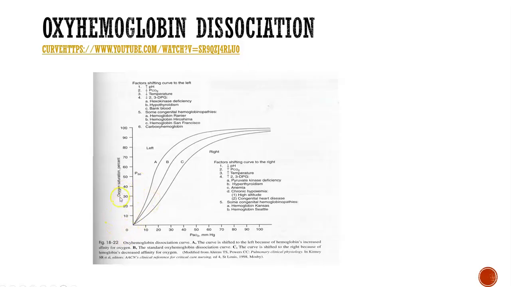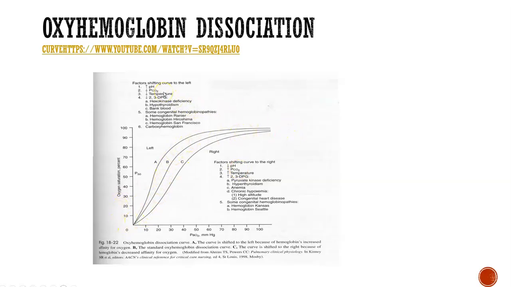So we can see we've got our oxygen saturation percents over here, and then down here we have our PaO2s, okay? Remember, PaO2 normal is 80 to 100, or 80-ish to 100, okay? And then our oxygen saturation percents, okay? So we can have a shift to the left over here, or we can have shifts to the right, okay? Or we can just be happy-go-lucky in the middle.